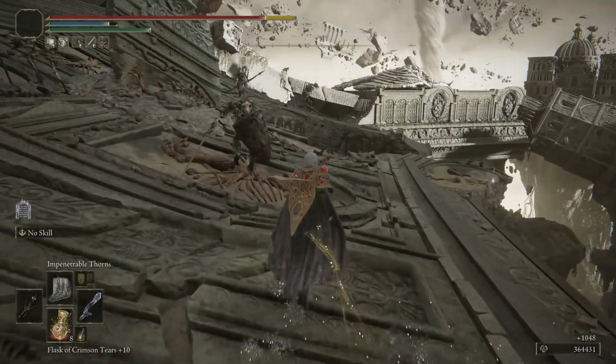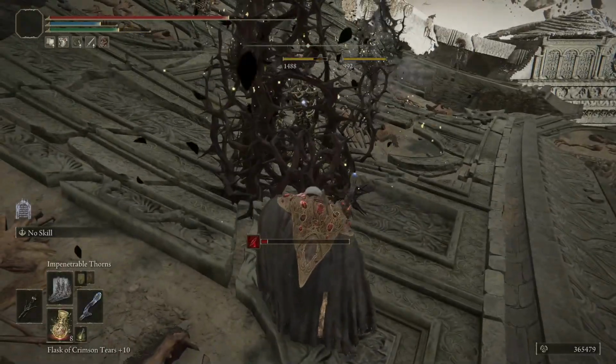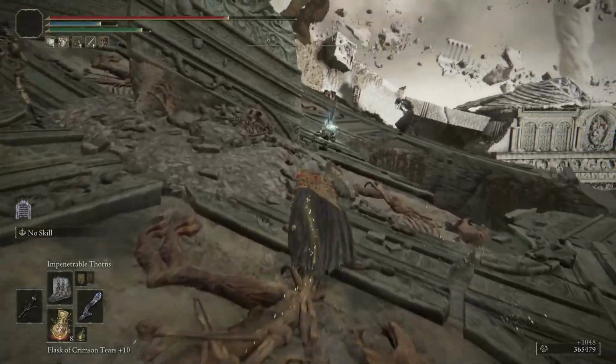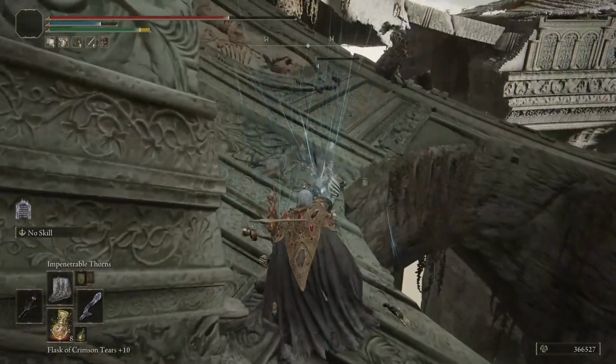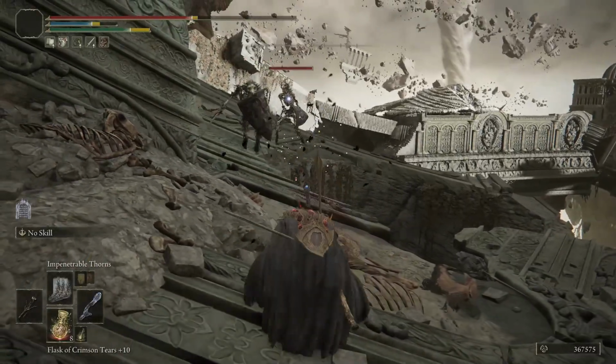That being said, it only applies if you want a rune level 150 build. At higher levels, you'll have more points to play around with, and you'll be able to optimize the build for other weapons, spells, and incantations. For the purposes of this video, I will show you guys a rune level 150 build and a rune level 150 plus build.